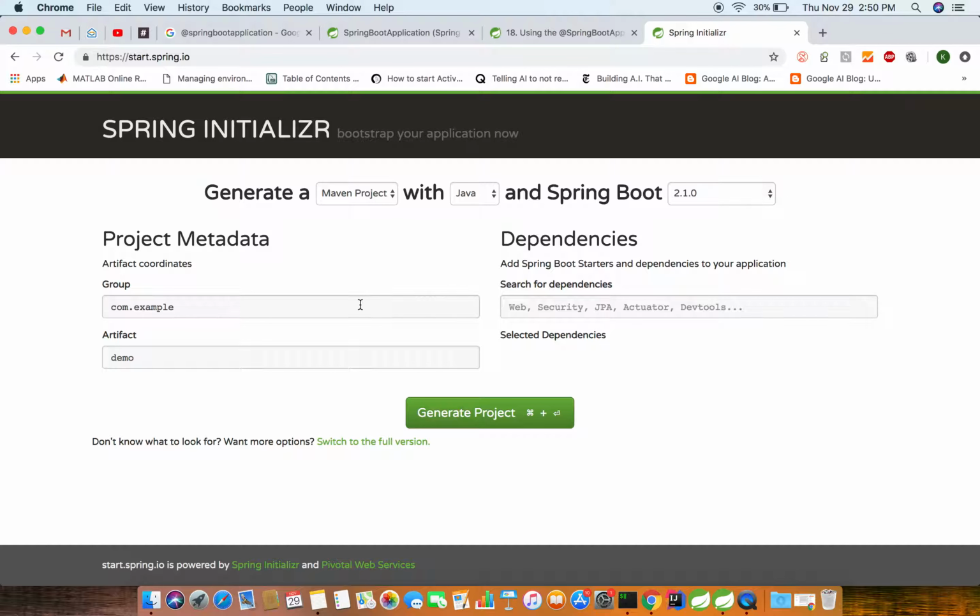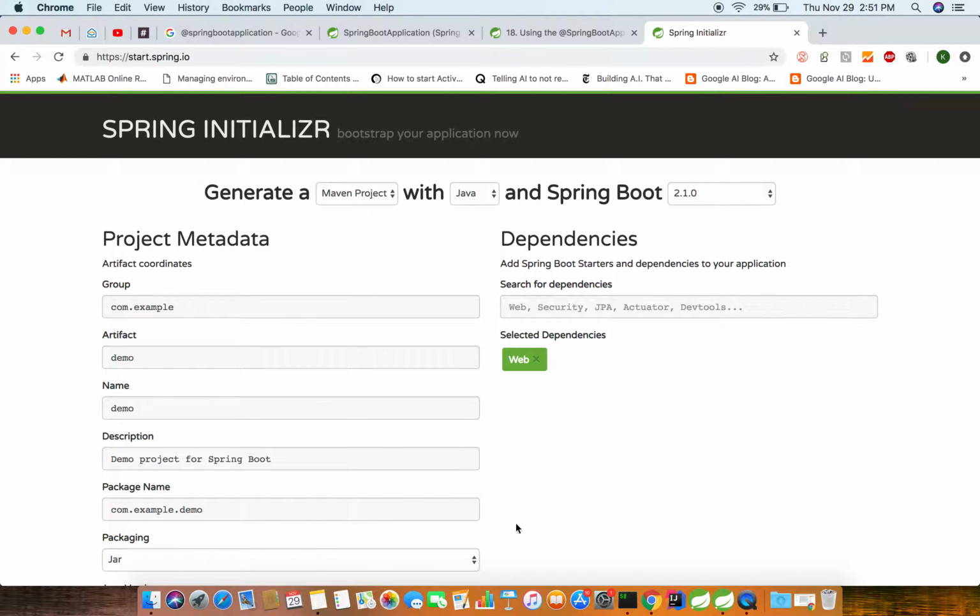You unzip it, then you will have your project. If you want to add other details, switch to the full version for description, packaging, and all of that. You can also find all these dependencies here and add them according to your need. So that's about it for Spring Initializr.